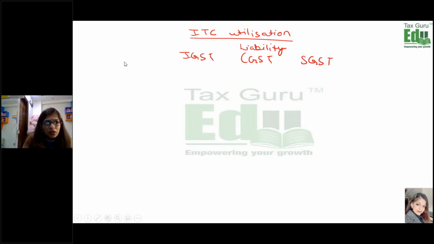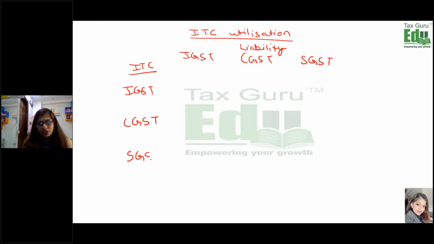Then I have ITC of IGST, CGST, and then SGST. The law has given a priority channel, right? The way you will utilize your CGST, IGST, or SGST, it cannot happen that I can use any ITC anywhere. This will not happen. So when I have IGST ITC, it will be first utilized in IGST liability.